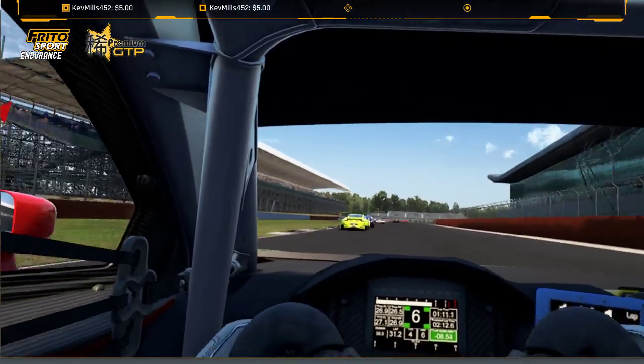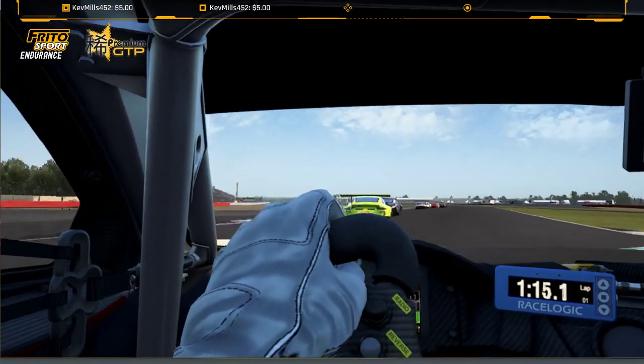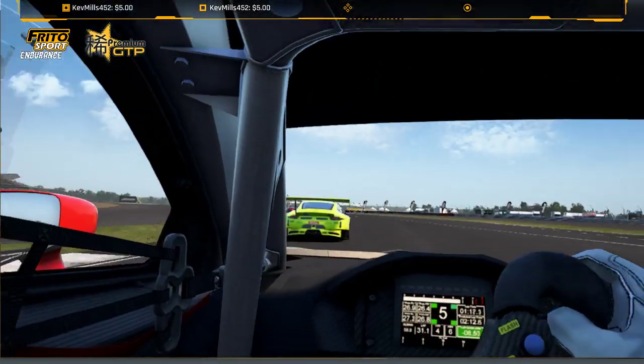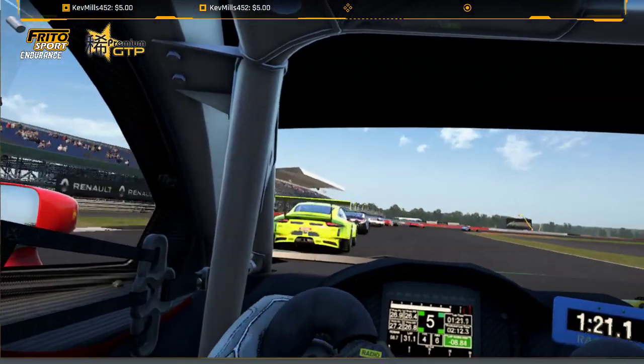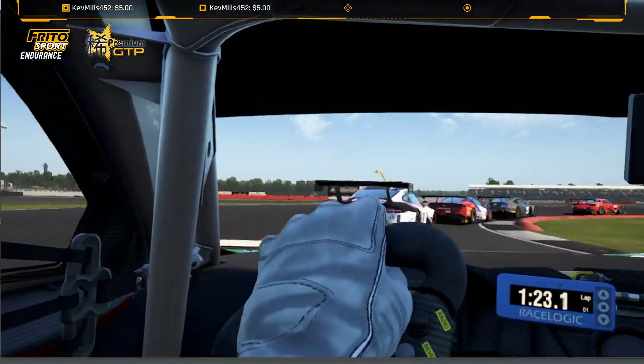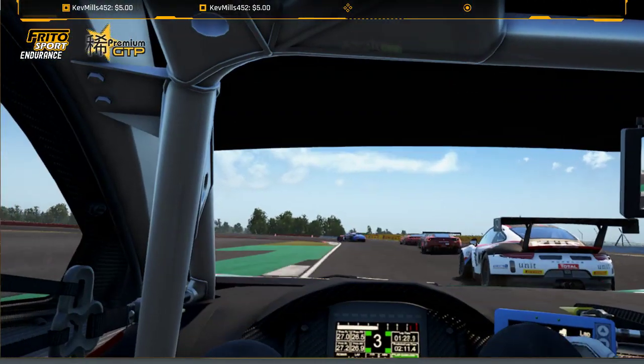Car on the left. Clear on the left. Went down to 5th gear for this one. We're in the Acura or Honda NSX. Car on the right. Went a little too deep. Clear on the right. They're gonna get the undercut. He went back through.